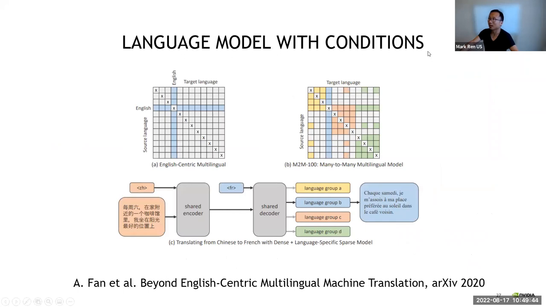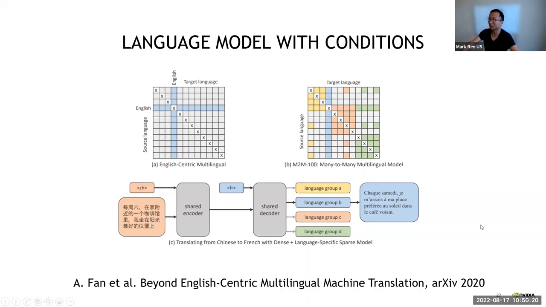So this is a language model with conditions. We can see that there are multiple languages, like Chinese, French, or German. You can do this using the same network, but training requires this conditional number. So Chinese is ZH and French is FR. Basically the model is trained with condition variables, and when you do inference, you just send the right condition here and it will infer. So this is what I'm talking about, the conditional model.